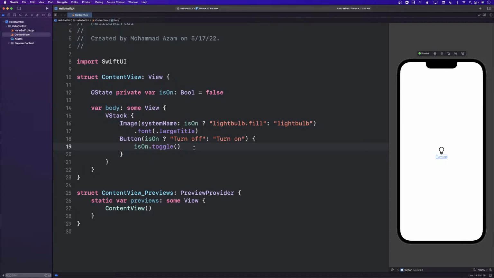Okay, so what will be our next step? So this is state, and state is extremely important because it allows you to make sure that your data and your UI are both synced. Now, one of the things that we can do is, currently we have created this image as well as this button, and this is part of our main content view.